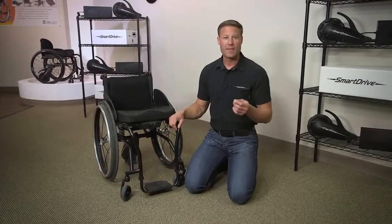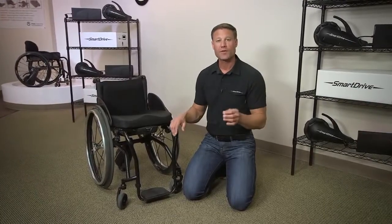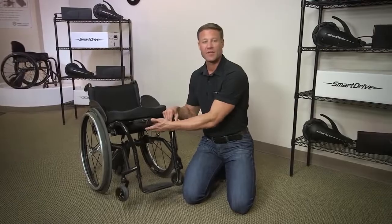While the SmartDrive can be mounted to almost any wheelchair, including folding frame chairs, the preferred wheelchair is a rigid frame chair with enough space under the seat to comfortably fit the battery. If you don't have this type of chair, you might consider getting one as your next chair, since it will help you get the most out of your SmartDrive.